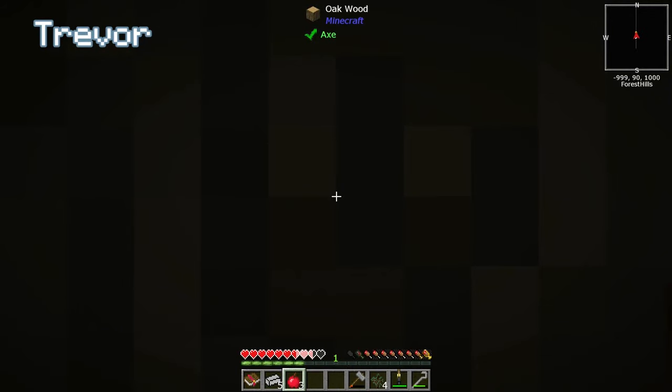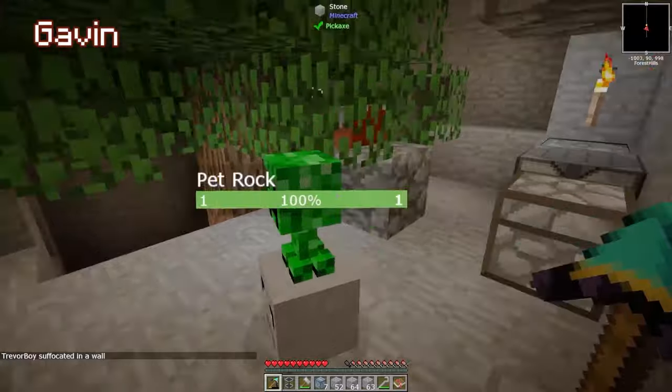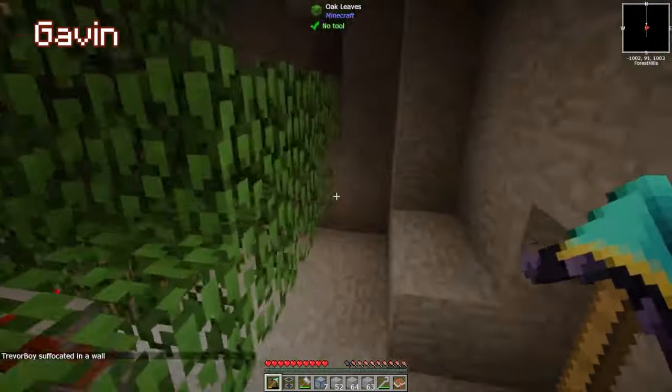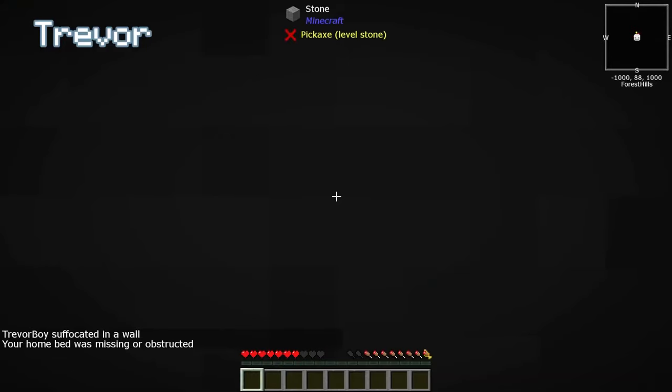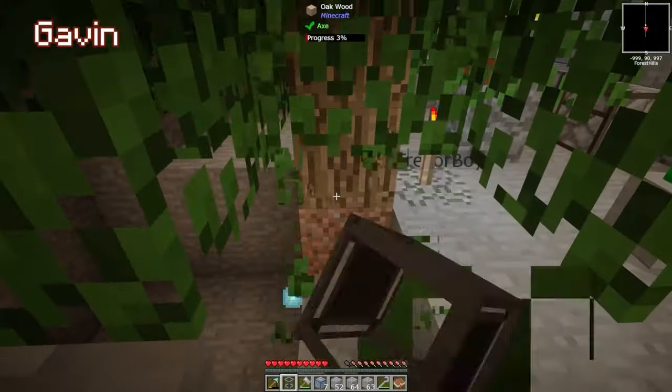Come on, tree now. Oh, I'm in the tree, Gavin. I'm in the tree. Help. Hold on. It punched me and it's eaten me. Suffocated in a wall. I'm in a tree. Get me out of this tree. My whole tree bed's obstructed.